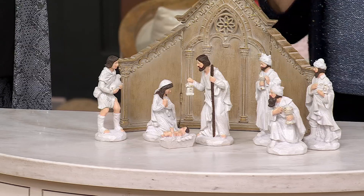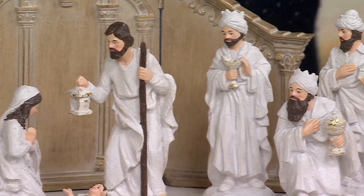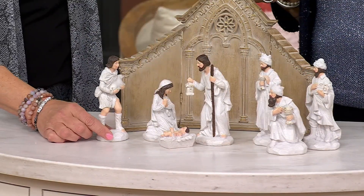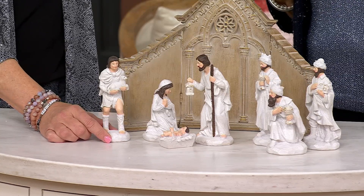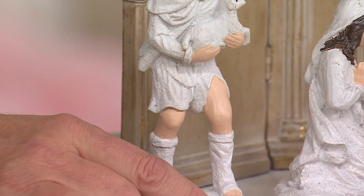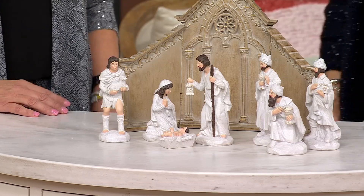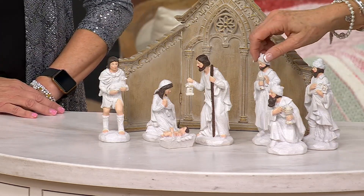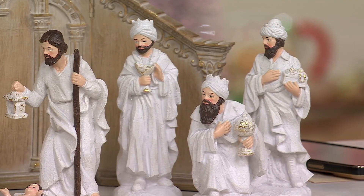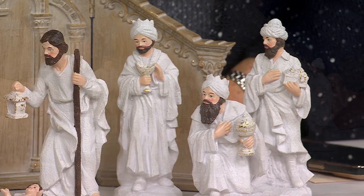All the little details here — they matter. That's something that's so important for us to bring to you. Then we have the shepherd boy. The angel appeared to the shepherds in the field, keeping watch over their flocks by night, and said, 'Behold, in the city of David, Christ the Lord has been born.' And so the shepherds came, some of them bringing their lambs. I love that sense of him holding a lamb, and he too is wearing his sandals. Then the three kings heard of Christ's birth and came bearing gifts — gold, frankincense, and myrrh. And I love that they're all three lovingly gazing — their total point of orientation is toward the Christ child.